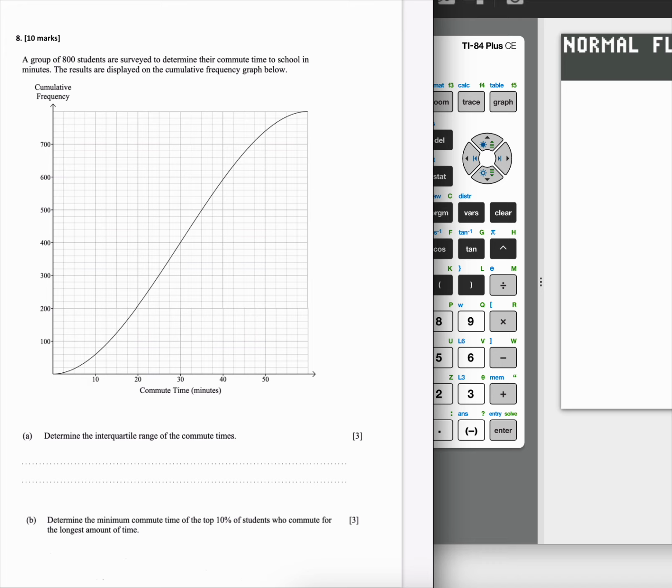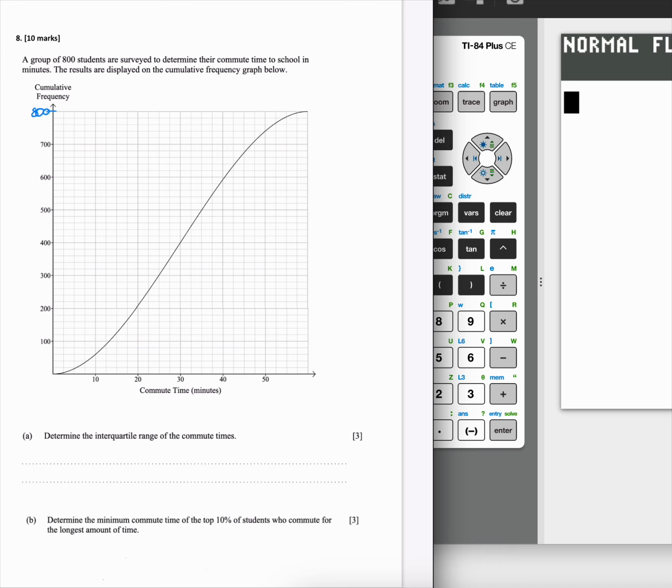The first thing I would always check with a cumulative frequency is that the graph ends at the number that it says. Sometimes you'll find that, for example, it goes up to 700, but the scale happens to go higher. And then when we start to halve it and so on to find our pieces of data, it can often be a bit misleading because we just take the top of our graph, even if the curve doesn't go all the way to the top of the graph. So I think that's always something that's good to check at the start of a cumulative frequency curve question. But on this one, it does go up to 800. That is the top of our chart, and then it finishes in that top corner.